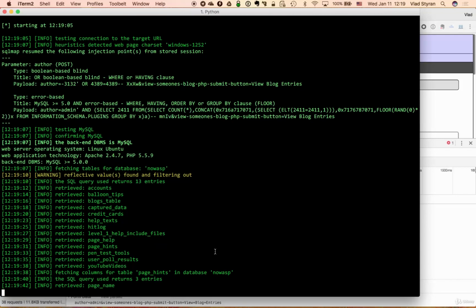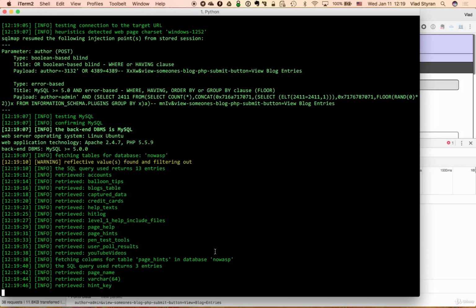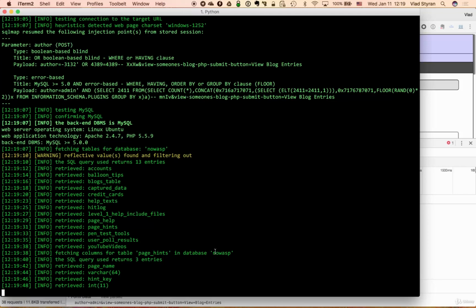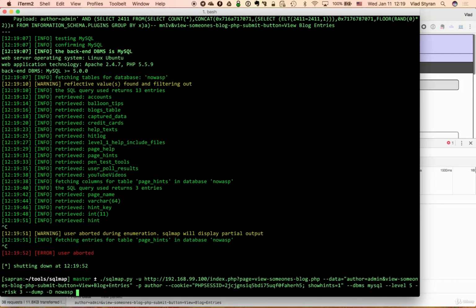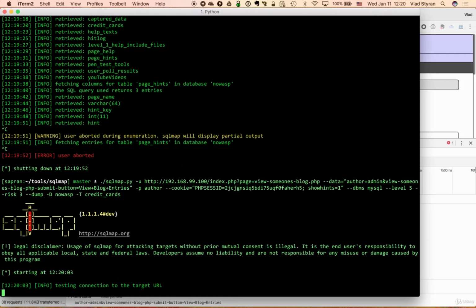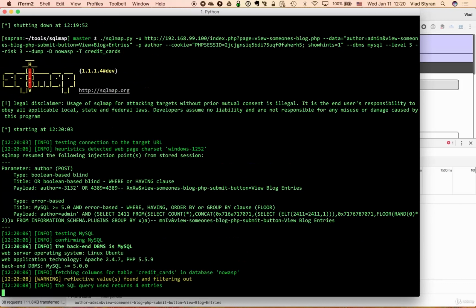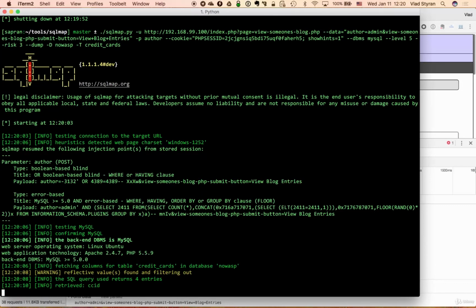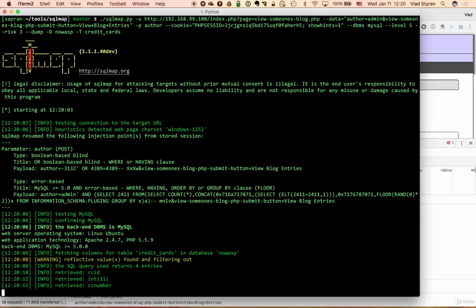So yeah, as you see, it takes some time too. So let's specify maybe only this credit cards table. Right? Yeah. So it starts enumerating the columns.